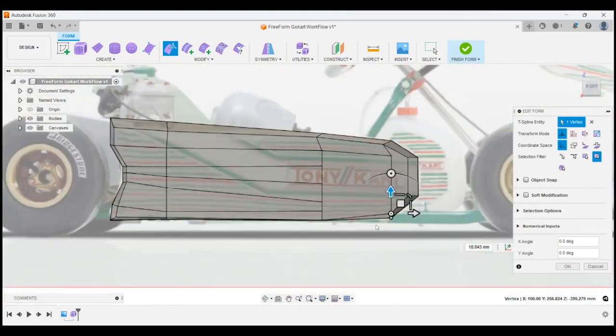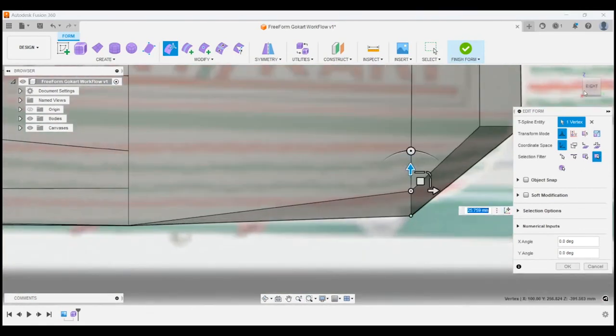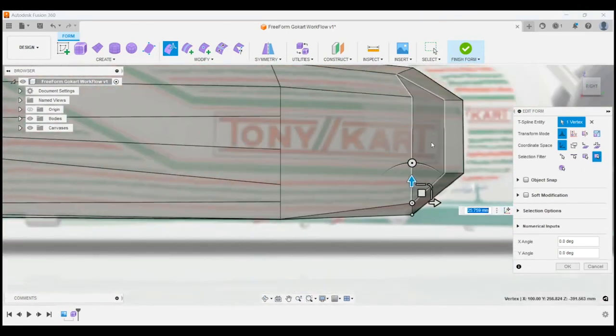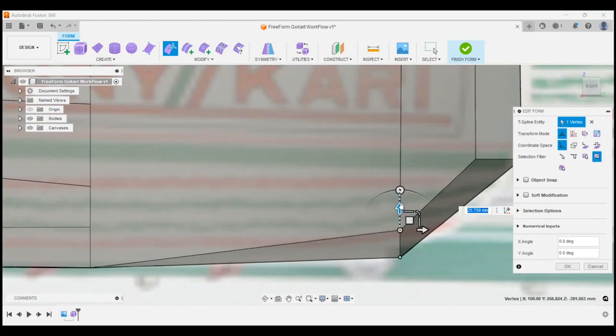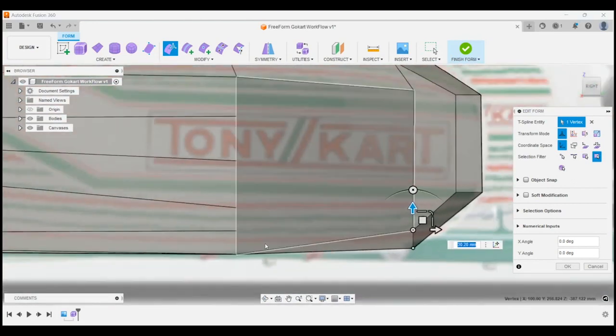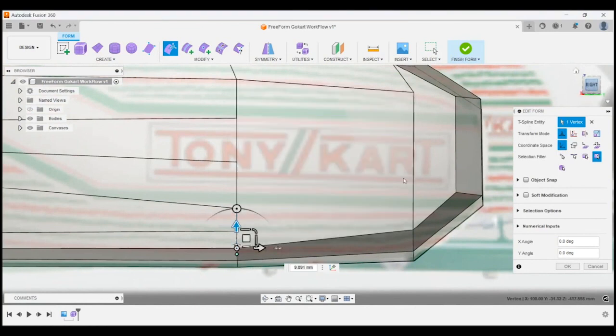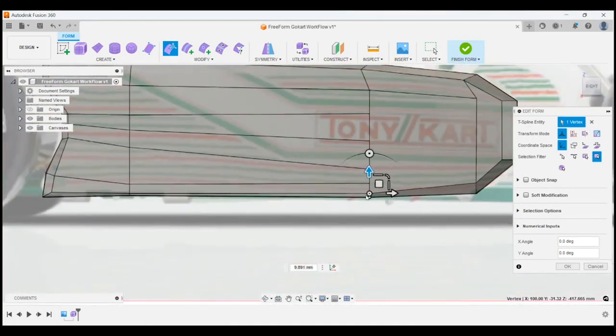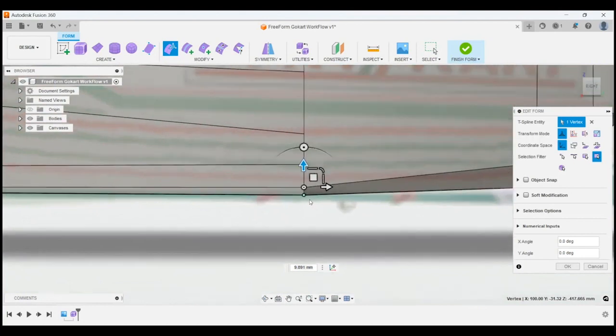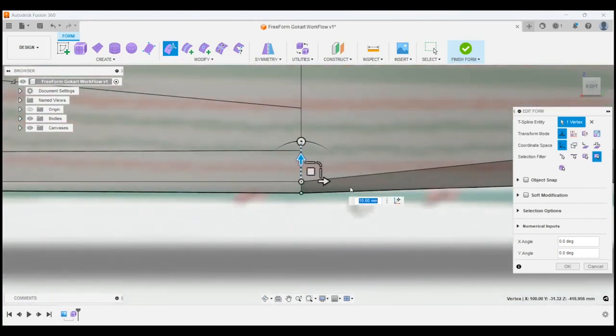And again, keep yourself working in plane mode, using your view cube up the top here to make sure from all views that the geometry is well positioned. I'm going to fade out this curve, so I want this now to be more triangular.